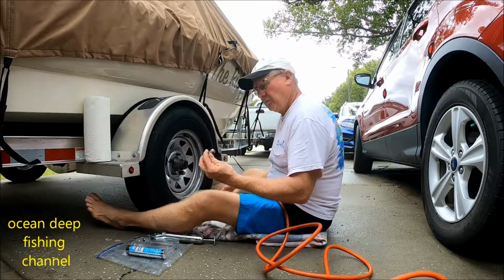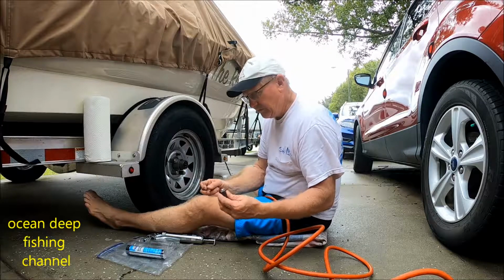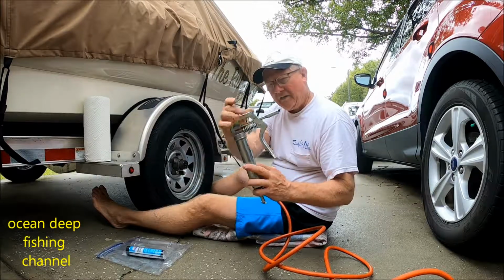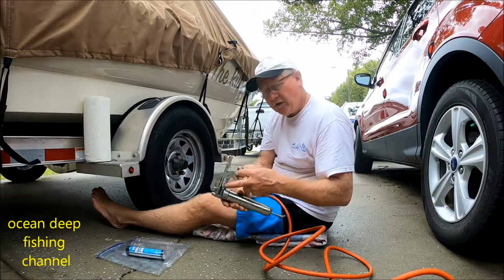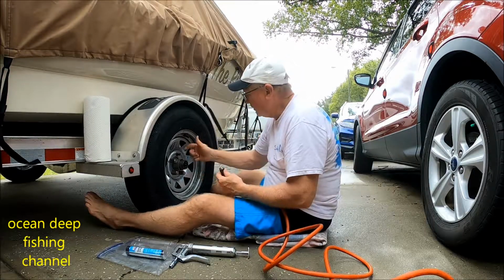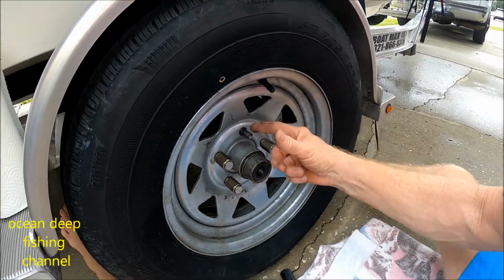So, as you can see, there's a little bit of grease left over from the last time I did this, so that's good. What I'm going to do is, I have a grease gun. We're going to shoot some grease in on our bearings as well, but I just use this bearing grease. Just take a tip of it on your finger, and I put it on the threads just like this.